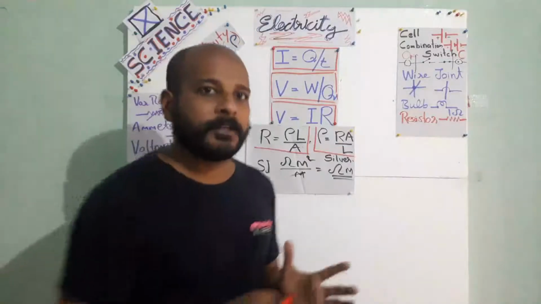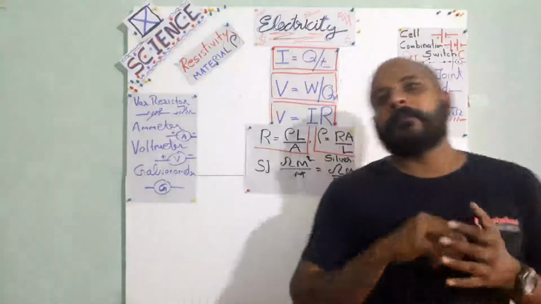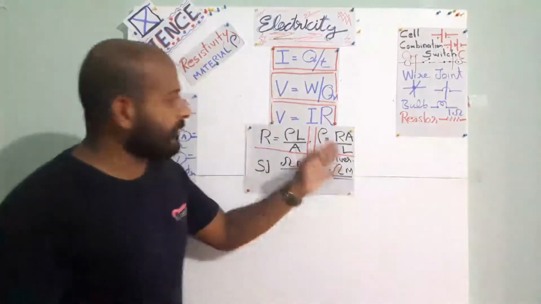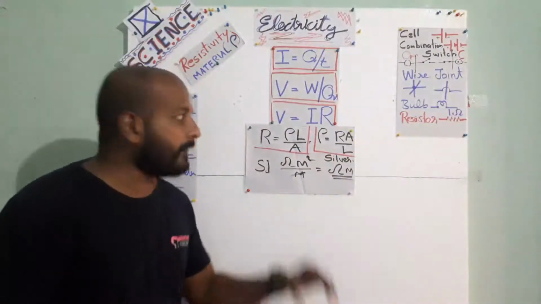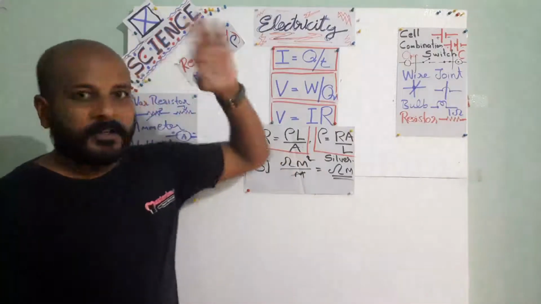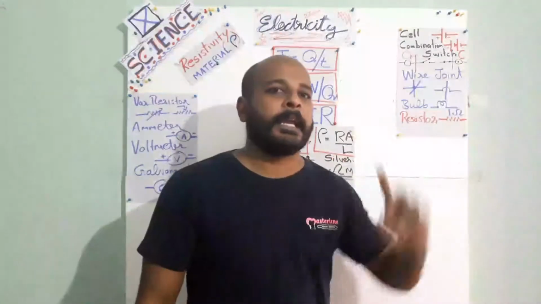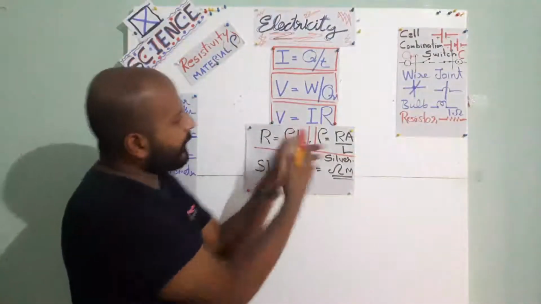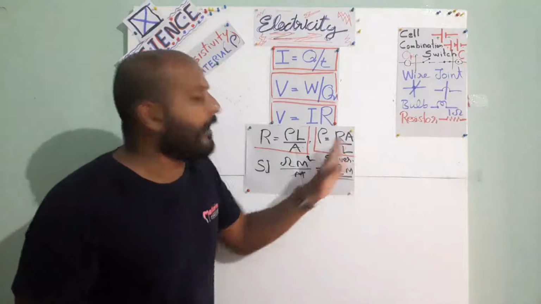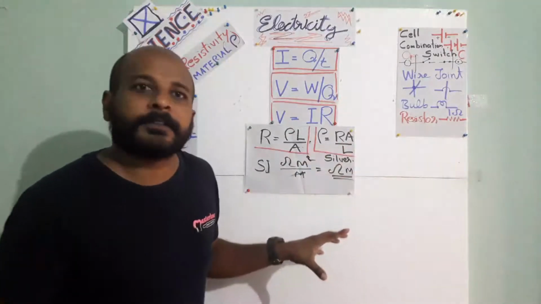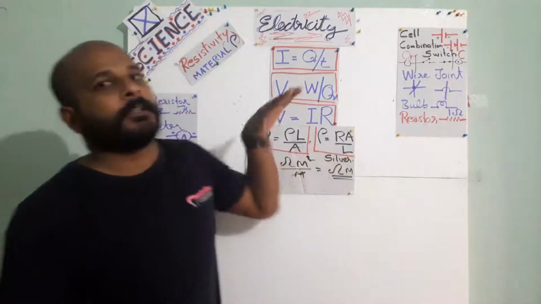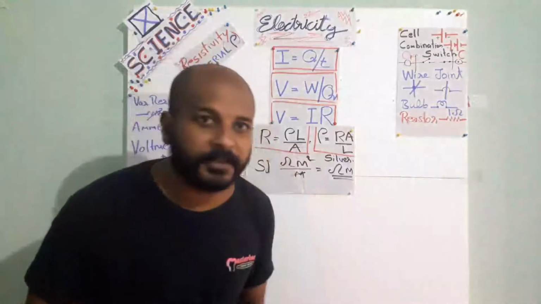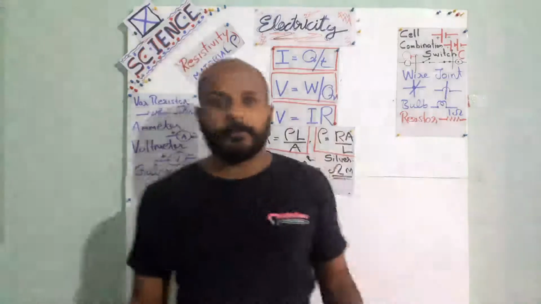Understood? Understand what is resistivity? Because resistance is directly proportional to length and inversely proportional to area. From that we can find out that R is proportional to L by A with a proportionality constant called rho. From this we can find out another equation which is rho is equal to RA divided by L. Understand? And this is a very important part. Numericals will come, 3-mark question. If numericals come from this part, it will be a 3-mark question.